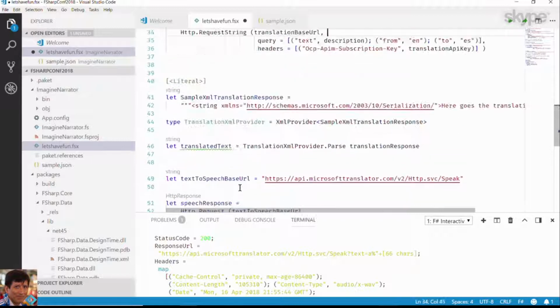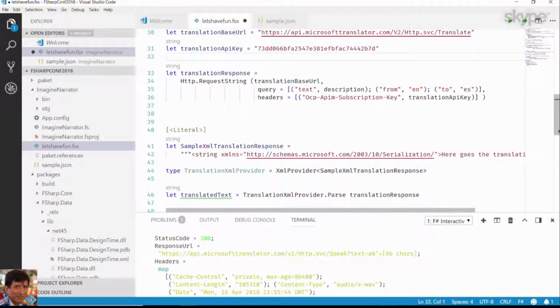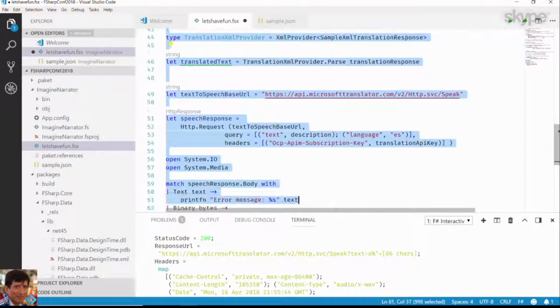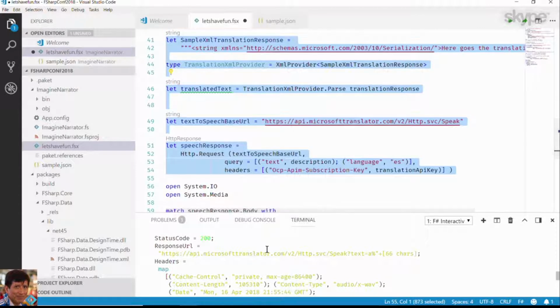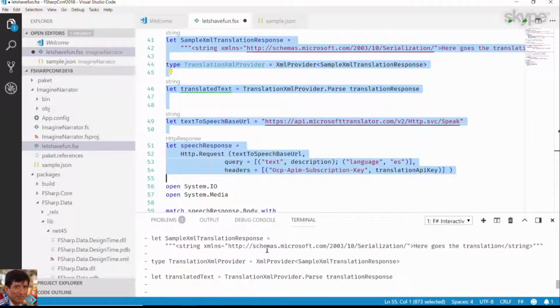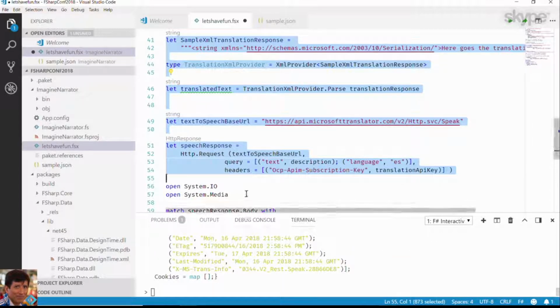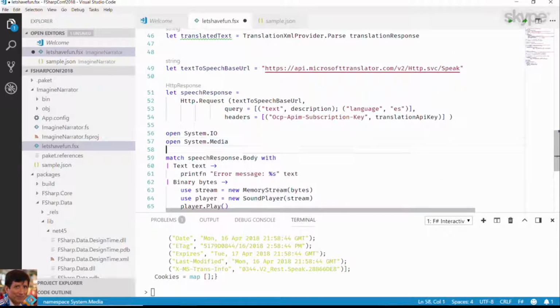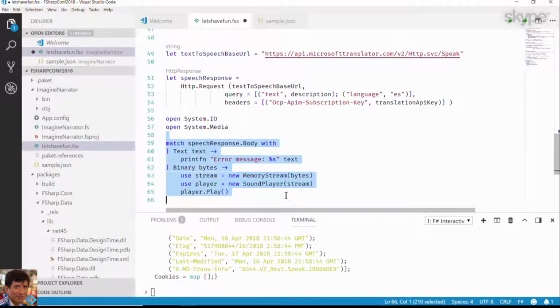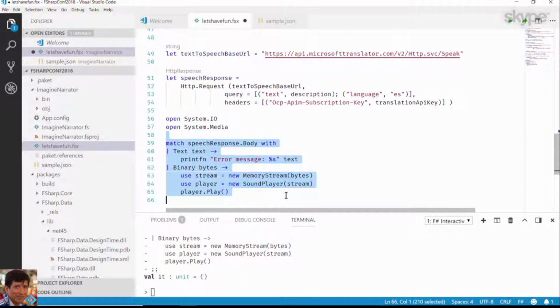And let's try again just these few lines up until here, I guess. So I'm calling the service, and I'm getting the new speech file, and then I'm executing it again. Let's hear it. Okay, and that's my Spanish translation.